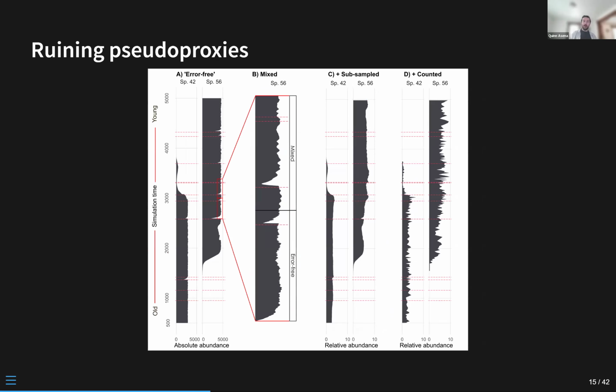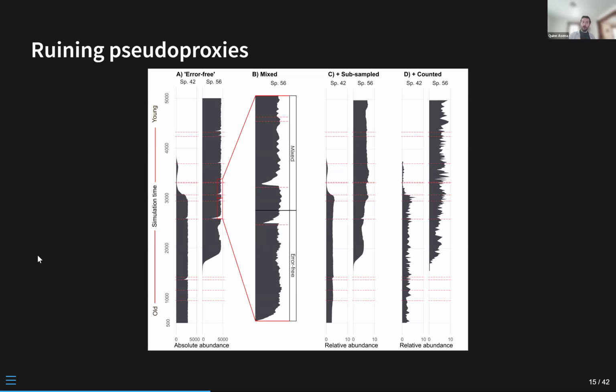So now we have our simulated data, we've got to start to sample from it. But I've included an extra step here because we're doing this in a paleoecological context. Before we observe our data, we have processes that affect them before we even get there. And the one I've used is simulated mixing, for example, bioturbation.